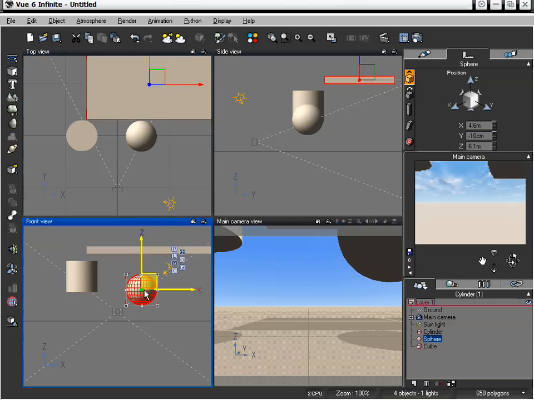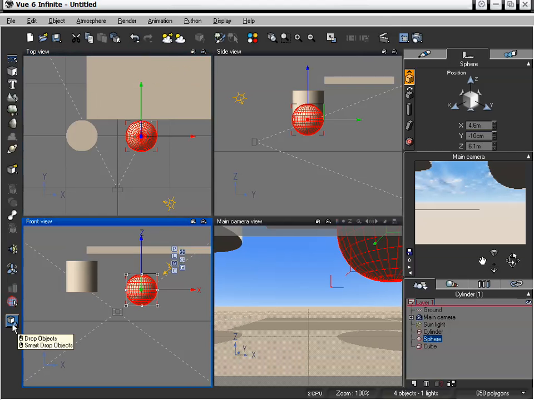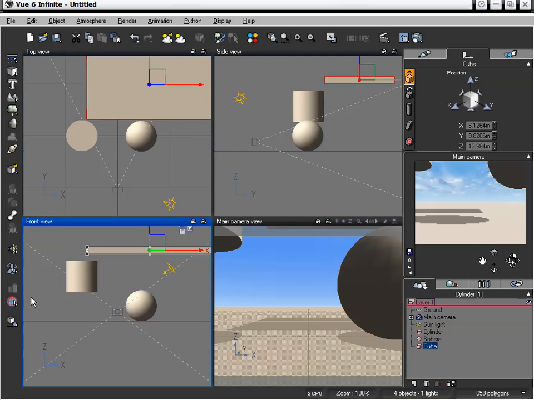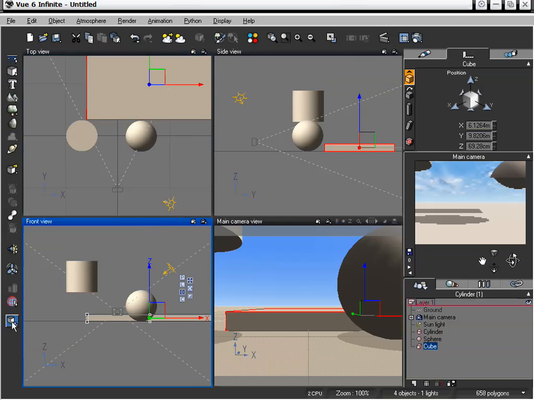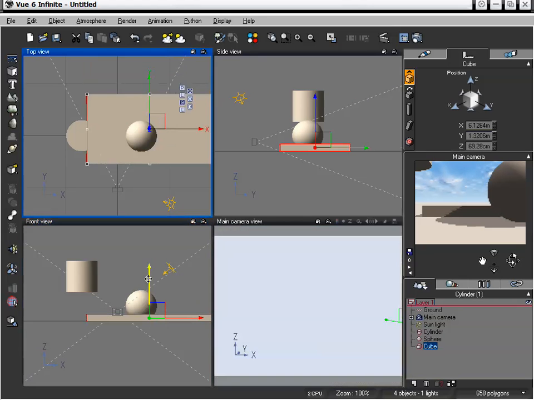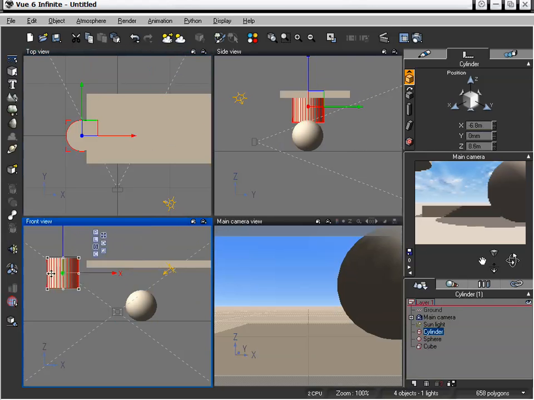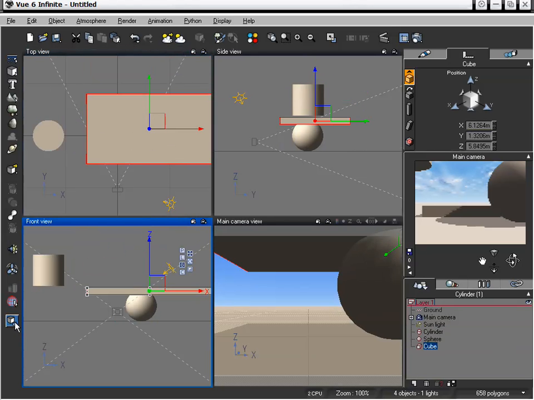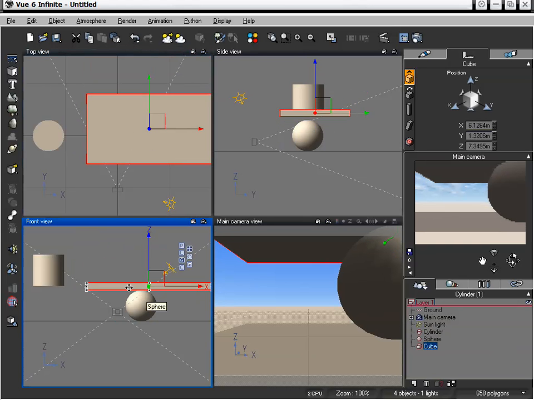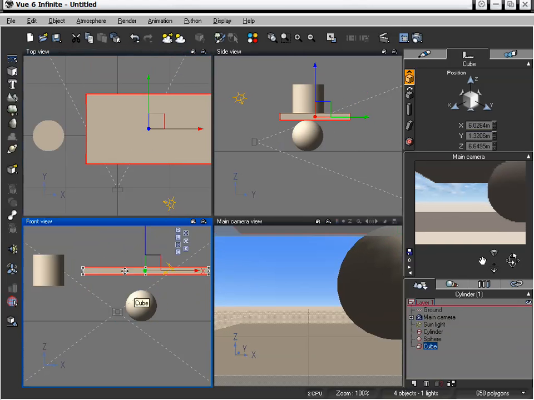Okay, now our original drop object tool, which we still have access to, just drops our objects specifically onto, in this case, the ground plane, because we are not over the other object. But if I go ahead and move that back up, move this over, and we drop this other object, it's just going to land directly on top of this other sphere, and not even very accurately.